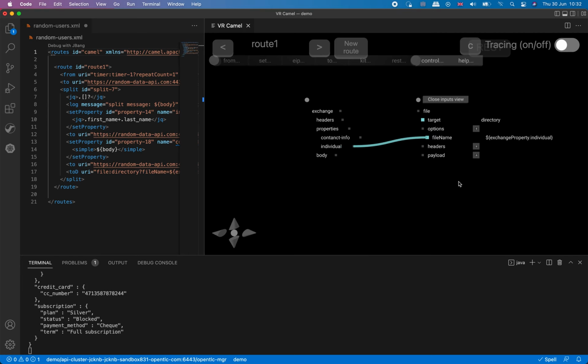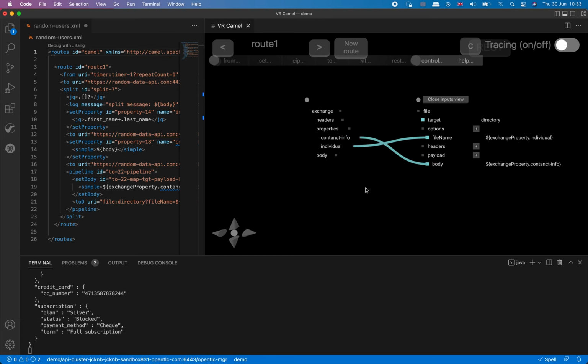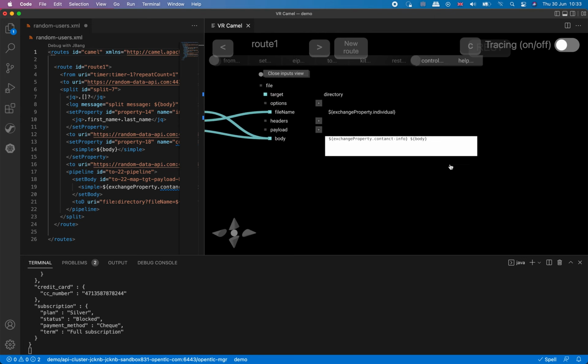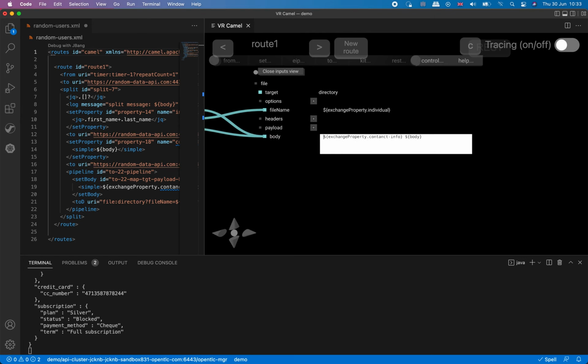And as for the contents of the file, we can define that here by clicking and defining the body. We want to aggregate the contact information on one hand, and then as well the address that we obtained that is currently sitting on the body, and drag that there. As you can see, this is populating the body, but then we are going to give it a little bit of format so that it is more readable. So this is going to be the contact information, so contact colon, and then we open a new line and we say this is the address colon.